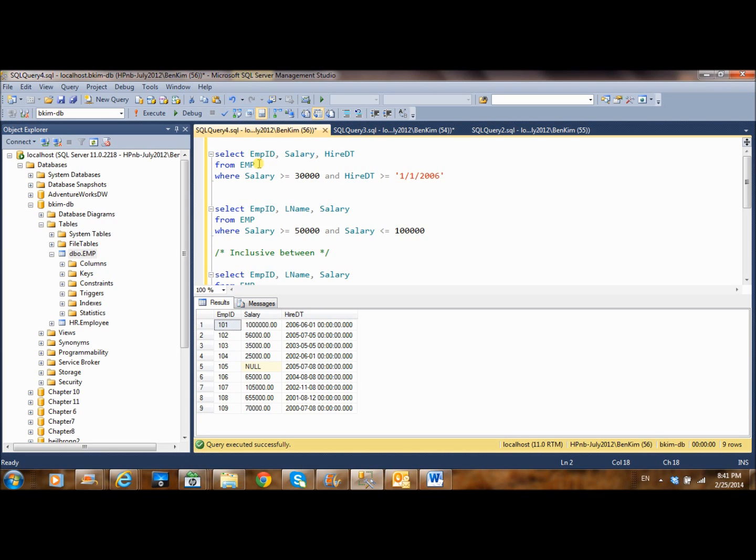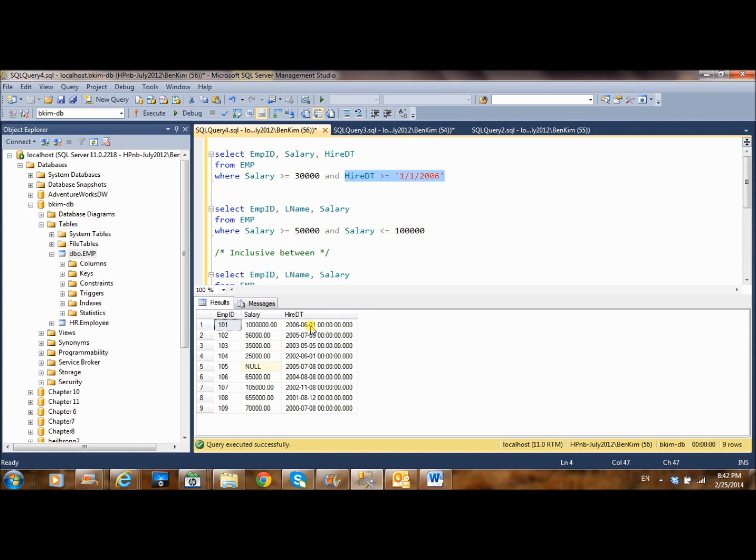So let's look at it line by line. When you execute this, this is a typical projection operation on employee ID, salary, and hire date. Out of this, we need to satisfy these two conditions, and as you can see over here, there is this AND operation. Those two conditions have to be true for a row to be listed in the output. So for example, 101 is 100,000, so this will be true.